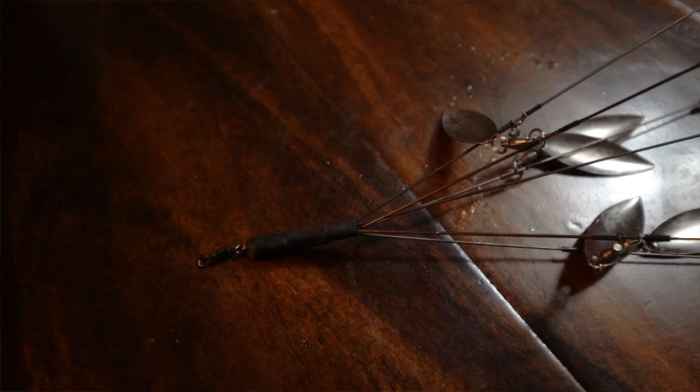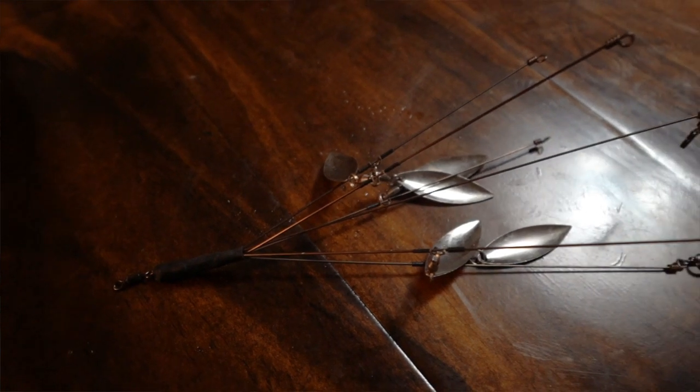The first one I like to throw is the G-Funk rig — I believe it's on Tackle Warehouse, it's like a custom-made rig. I don't work with this company, but I like it maybe the best out of all I've ever used. It has very very light wires, and when you hit or pulse this bait, all those baits expand and collapse like a school of baitfish does when being chased or naturally moving through the water. My favorite version has six wires and five blades on the outside wires, with none in the middle. Now in Missouri, you can only have three baits with hooks on your rig — so check your local regulations before throwing something with five hooks.